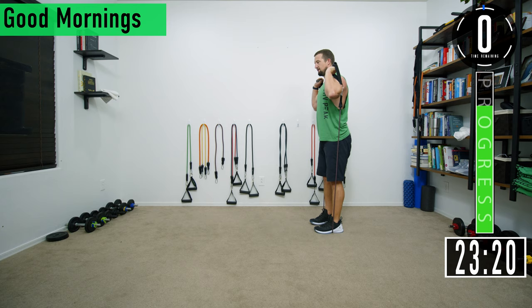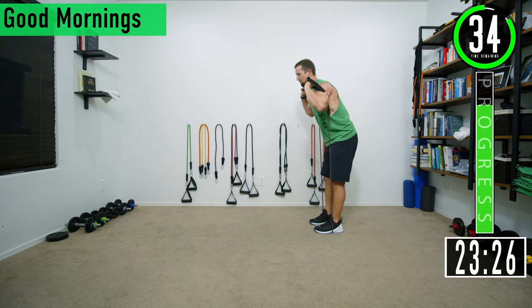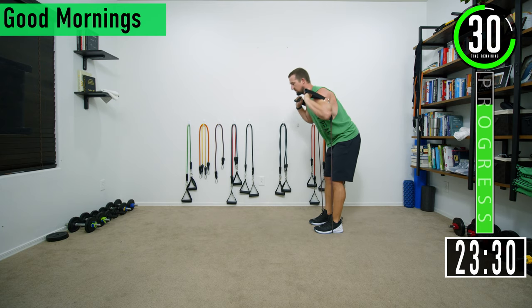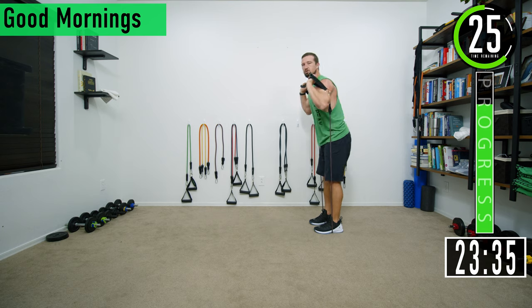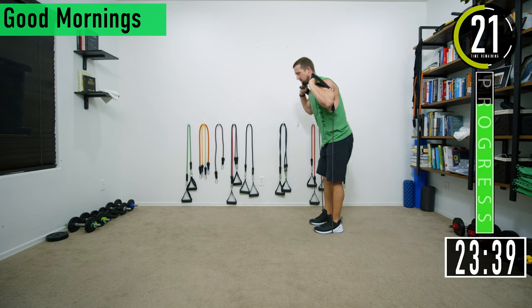Here we go. So slight bend in the knees, coming down with the lower back, coming up. We're not coming down and then trying to jerk up as fast as we can. Going down nice and slow. Good controlled movements here. I'm back.